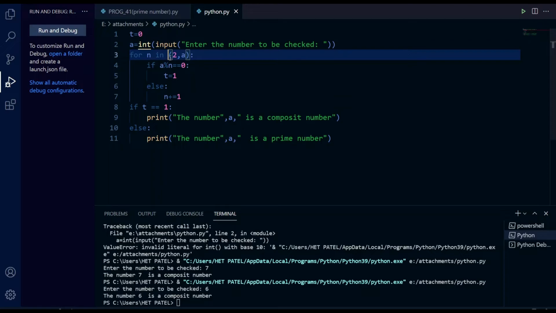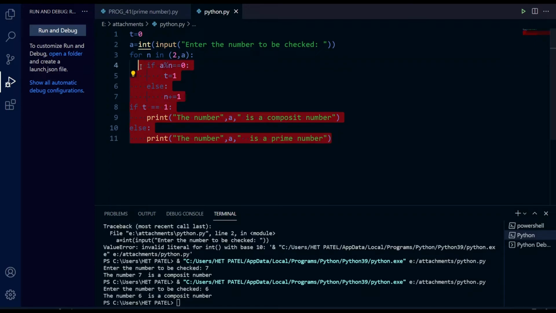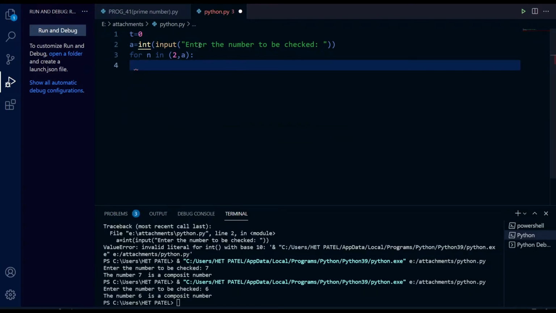For n in 2 comma a has a different meaning from for n in range 2 comma a. So let me cut all these things and save it over here just for now, and let me show what for n in 2 comma a will do.